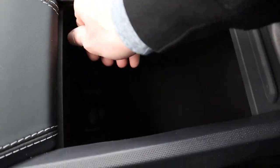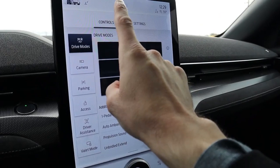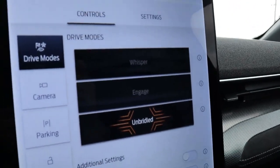Moving further down, there's a slide-out cover revealing a pretty large storage spot, plus a 12-volt cigarette lighter adapter and a coin holder. And the crème de la crème aside from the infotainment screen is this giant fixed glass panoramic roof — very beautiful, making the interior more airy and brighter. The owner says it actually heats up the car pretty well, so in cold winter climates you don't have to use climate controls often. While up here, let's also talk about the three — actually four — different driving modes: Whisper mode is like eco mode; Engage is a good mix between sport and regular; Unbridled is sport mode for when you take this to a drag strip or track.